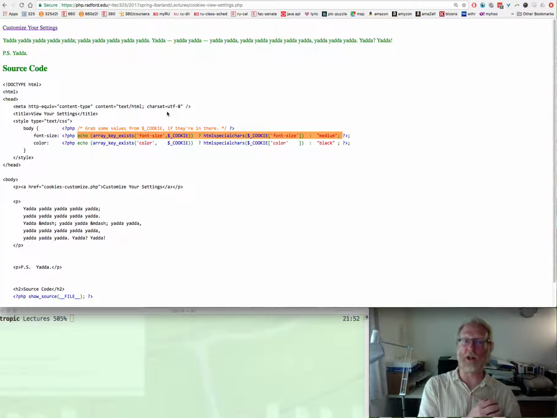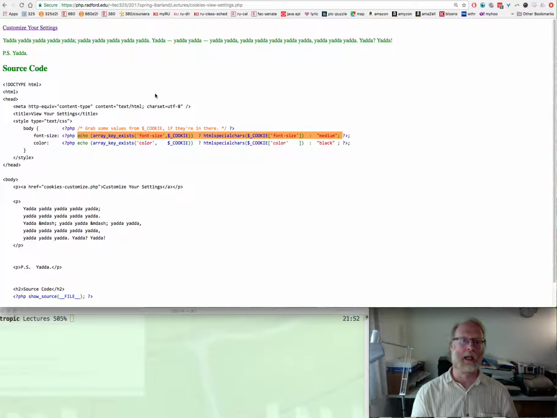If we're extending code from previous homework solutions and you have that safe lookup, this is exactly where I'd use it rather than doing this whole thing. I would just say echo HTML special chars of safe lookup of, and so on.